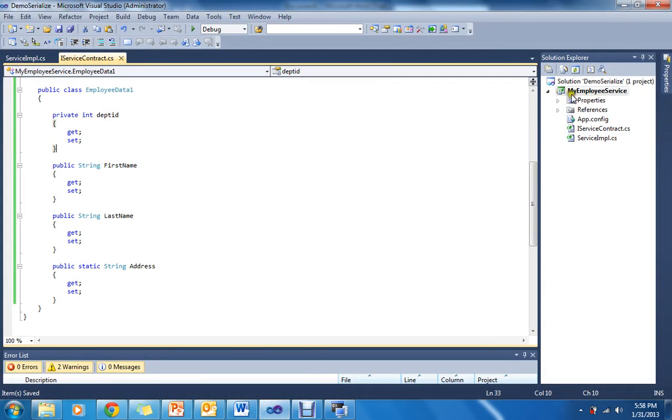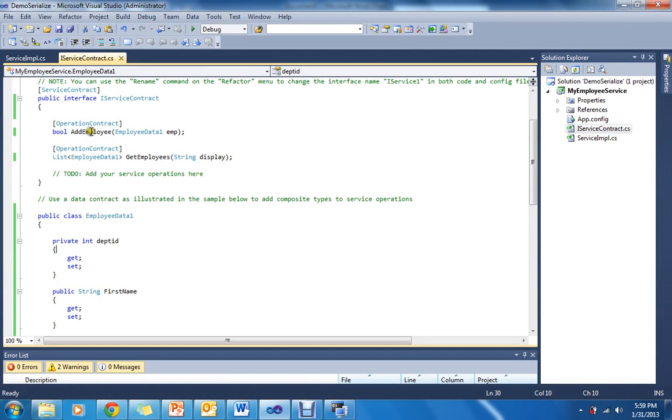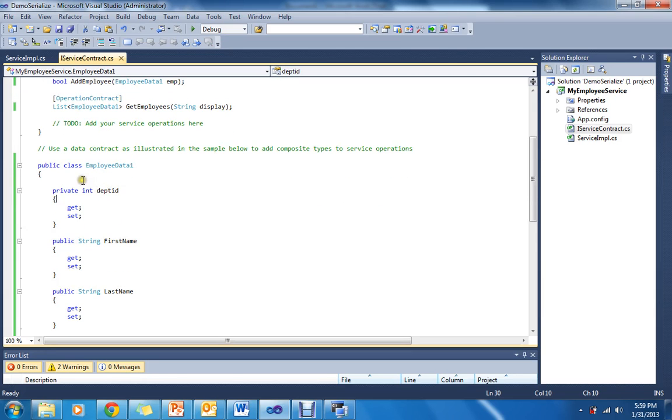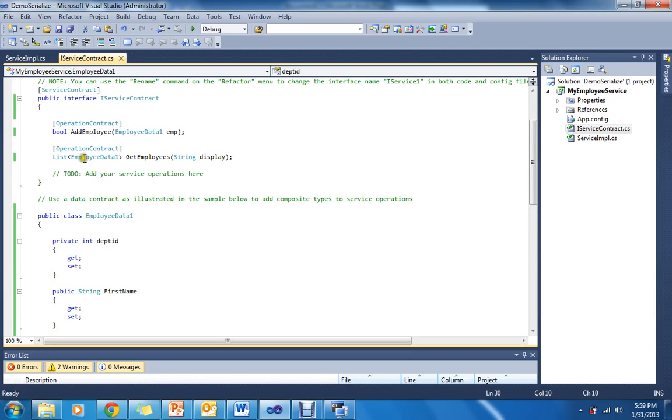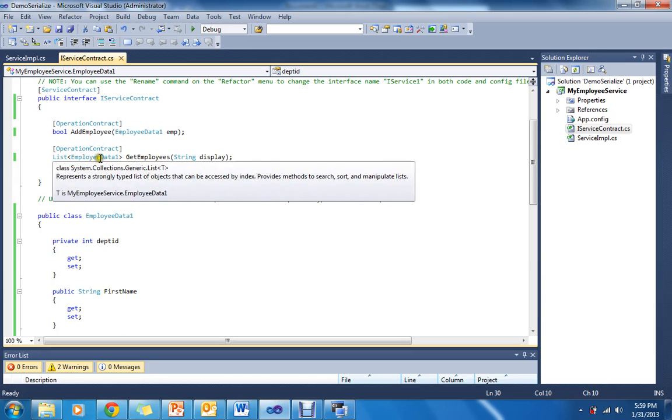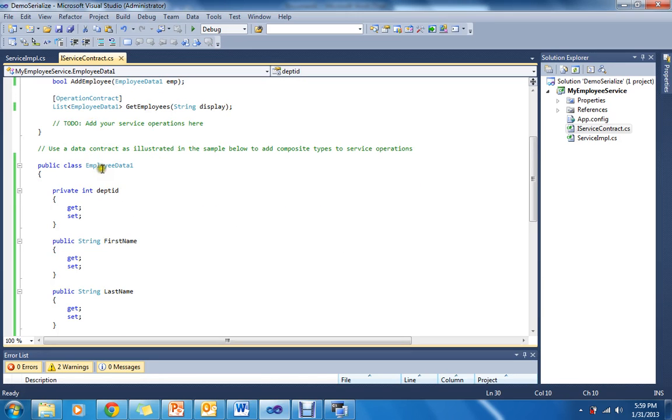This is my employee service library, and here I have an IService contract and service implementation. In my IService contract I have two methods exposed, and one method has a return type of list, which refers to the data contract.